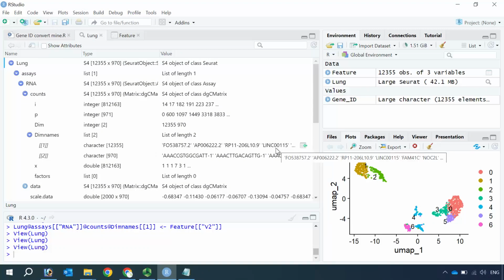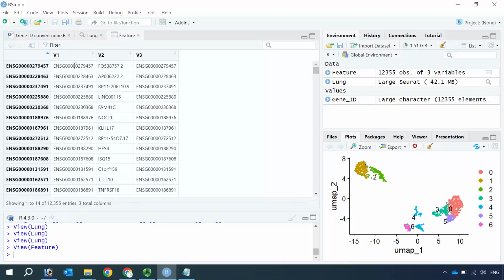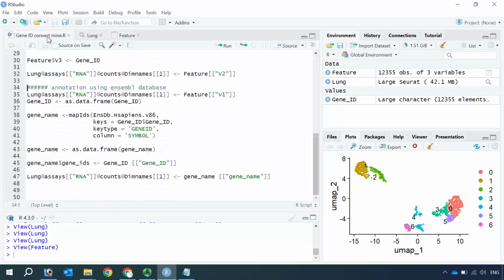We want to use this dataset to demonstrate how to use the Ensembl database to convert gene IDs into gene symbols. We know in our feature file the V1 column contains the gene IDs, so we can replace the gene names with gene IDs again, using the gene IDs from the feature V1 column.